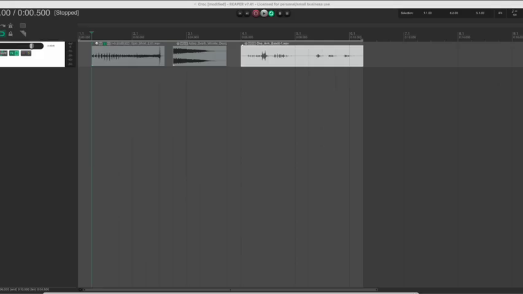So I picked these 3 random samples from my sample library. The first one is Euler's disc, I believe, that spins, a metal spin, and then comes to a stop.